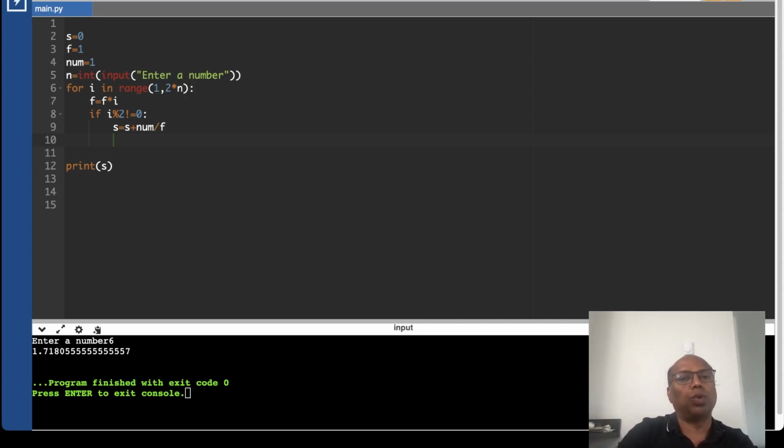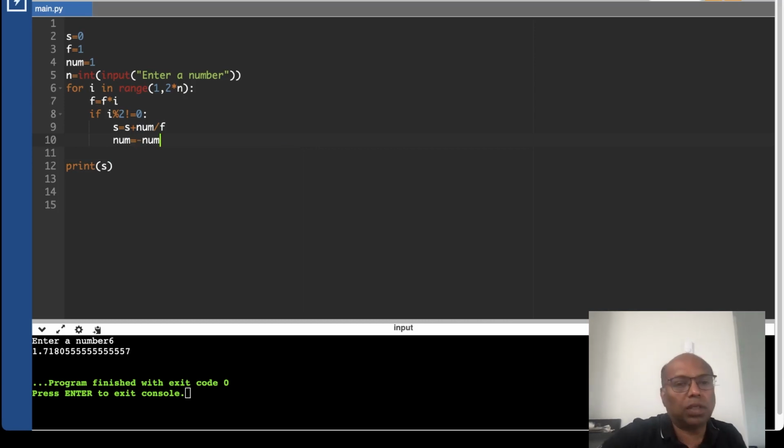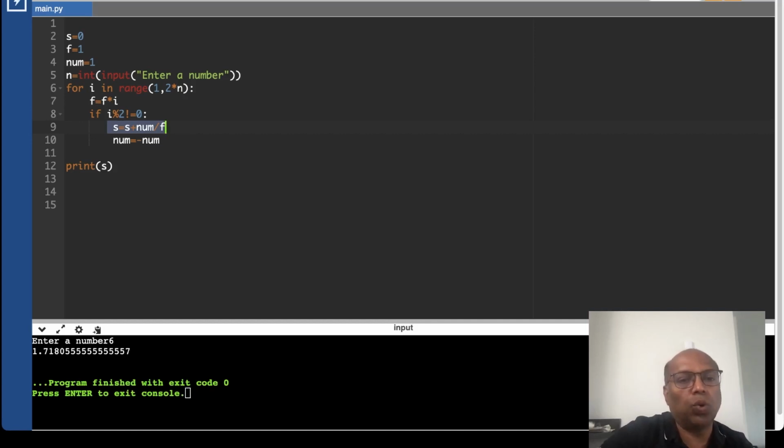Therefore, what I'm going to do, simple thing. Numerator is 1. Here I'm going to simply write in this place: numerator is equal to minus numerator. First time when I came, i was 1. 1 modulus 2 is 1. I came inside, I added. Then numerator became minus numerator. Numerator became minus 1. Then i became 2. 2 factorial, I did not add it. Why? Because the condition is false. 2 modulus 2 is not 0 is false.